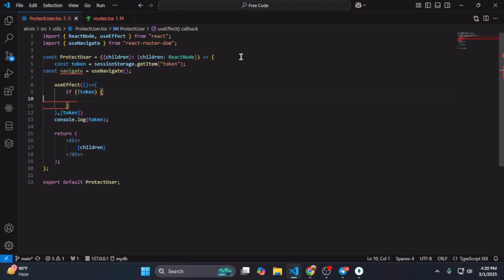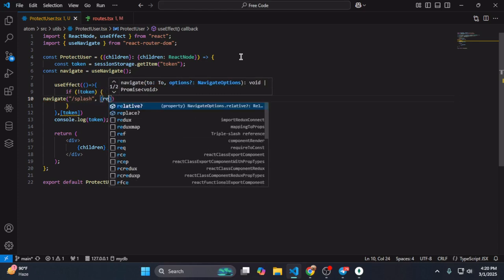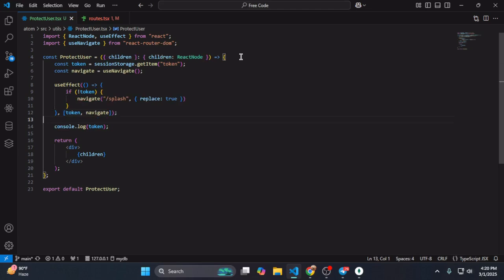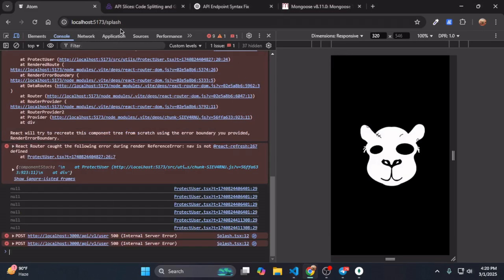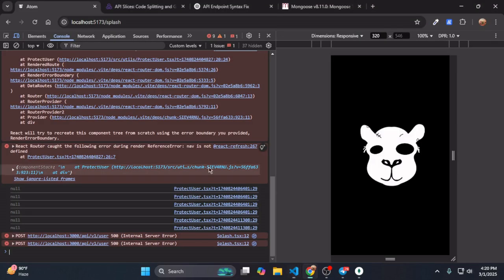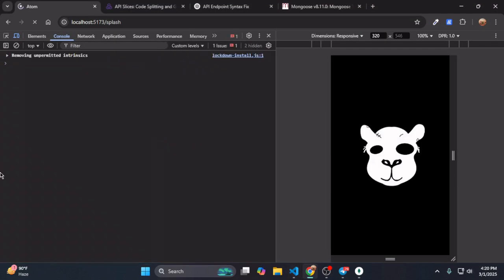So I call navigate, and the navigate is Splash, and the user cannot come back once again, replace is true, and I need to pass here a dependency which is navigate. Okay, now you can see I am on the Splash screen, and the server gives me an internal error. Okay, that is perfect. I don't know why that is happening.